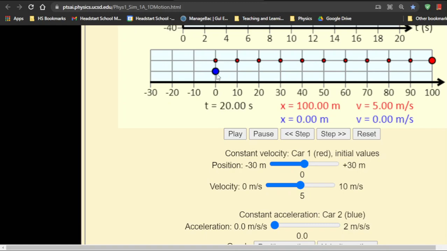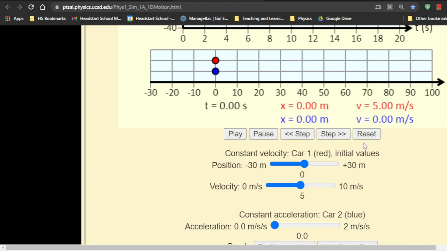We are already aware of the blue dot's position versus time graph, and that is a horizontal line. But what should we expect the graph of the red car, which is moving at a certain constant speed, which is not changing, and it can be seen from the fact that at every instant of time it covered the same distance, which means there was no such instant in which the car sped up to cover more distance or slowed down to cover less distance.